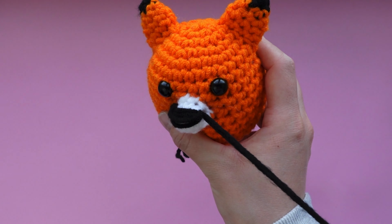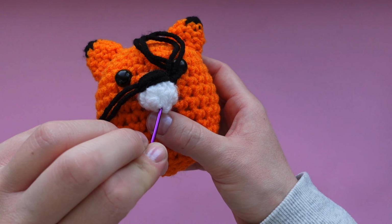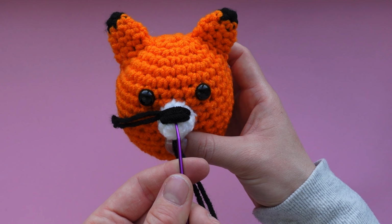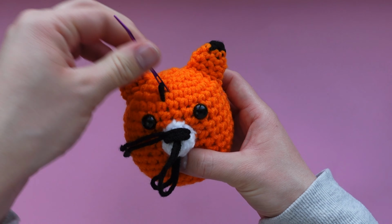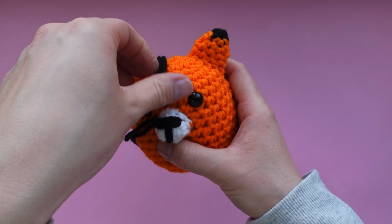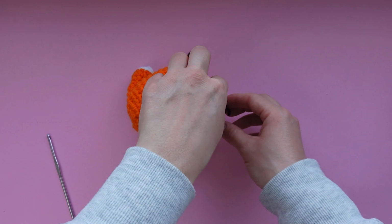And then I'm going to go over that line again, going in the exact same holes. You can leave the nose like this, or you can make a line down the middle to make a mouth. Now I'm taking the needle, going back down into the middle of the muzzle, like this, at an angle. And then I'm going to turn my yarn needle up and go up to sew a line straight up the middle of the muzzle. And that creates a little mouth for our fox. So just adjust it how you like, and then we're going to trim our yarn ends.